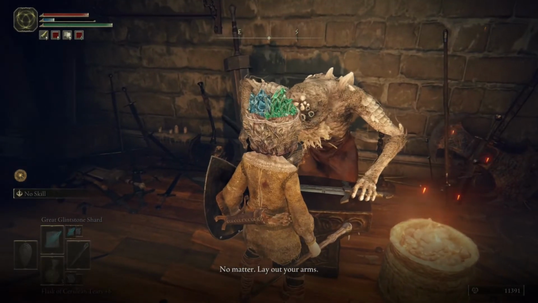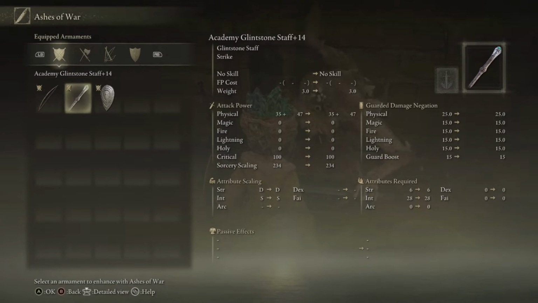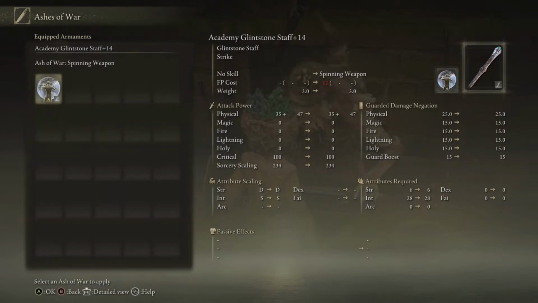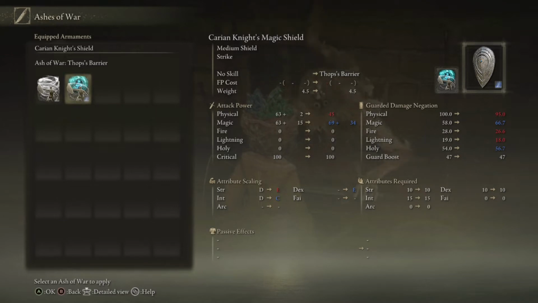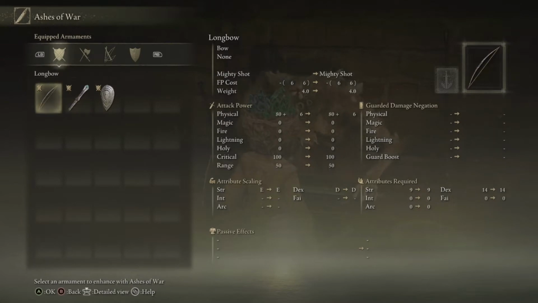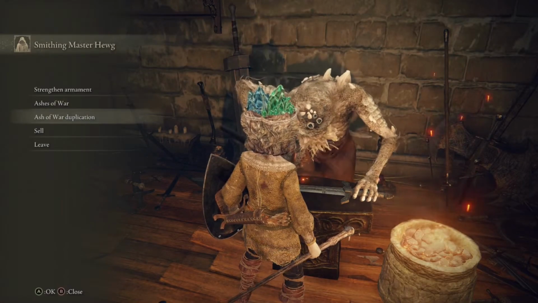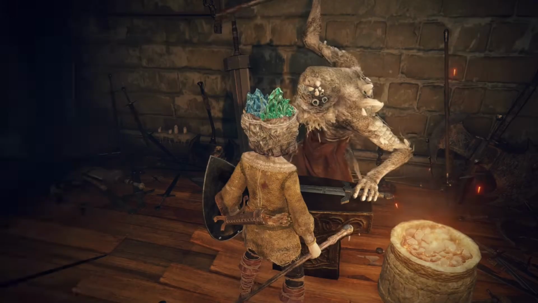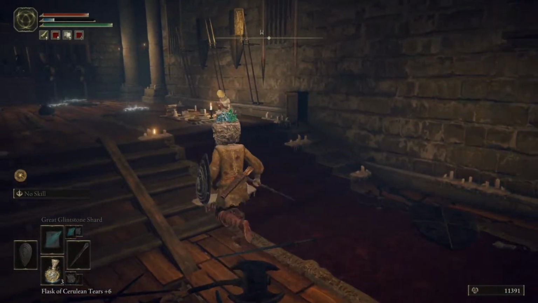That's for like a blunt or an attack, a physical attack with it, right? Back over, no matter. What about Ashes of War? Glintstone staff plus 14 can have spinning weapon. Is that it? That's the only thing we can put on it. Carrying night shield can have storm wall or thops barrier. Don't know what that does. We'd have to read it. Longbow can have mighty shot or sky shot. Ashes of War duplication. We can duplicate. So that means we can save one so we don't waste it by putting it on something.